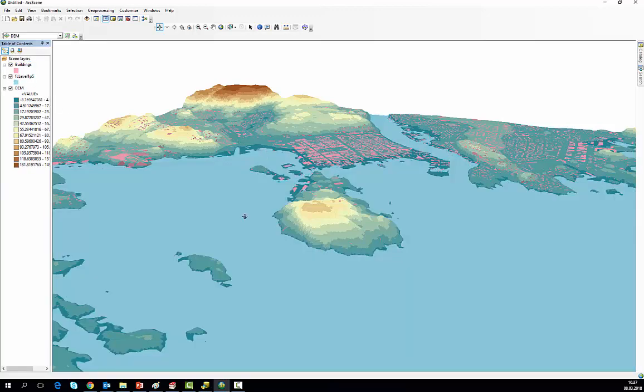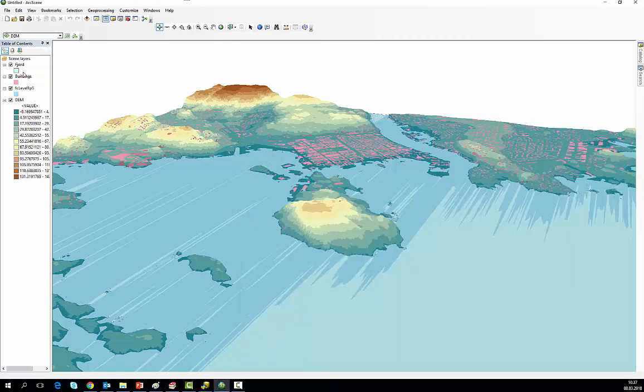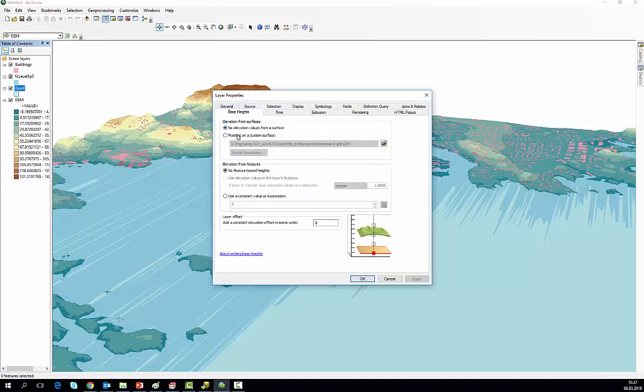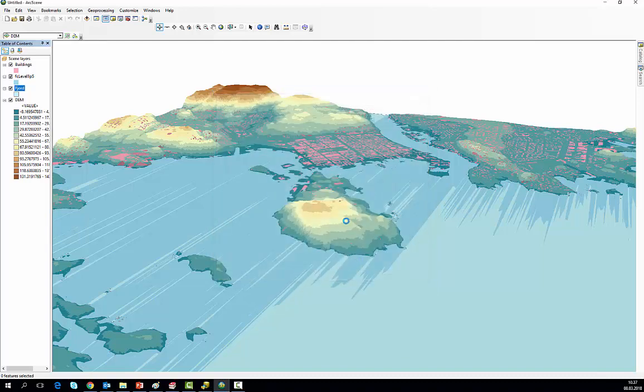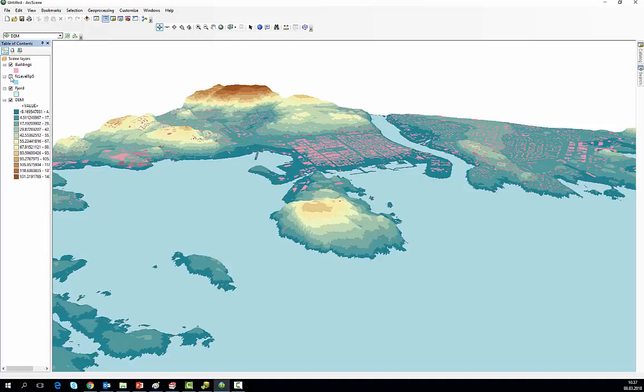Now another thing you may want to do, maybe we should also enter the fjord so we see the difference with the sea level rise being added. So put this down below, and also remember to say that this should also be floating on the digital elevation model. So we can see then the added effect of 1.5 meter sea level rise of these two together. Now you can play around with symbolization as you want to. There are many options you can do to make this a little bit more nice.